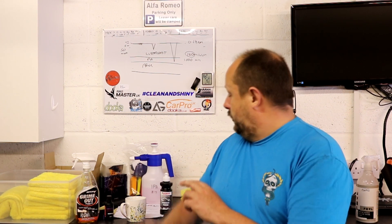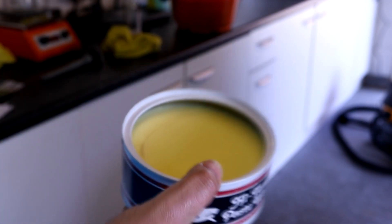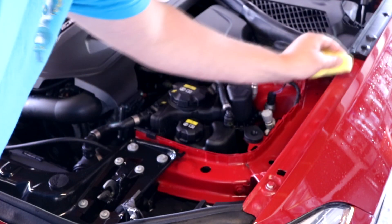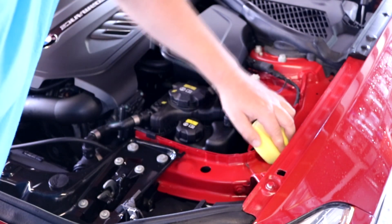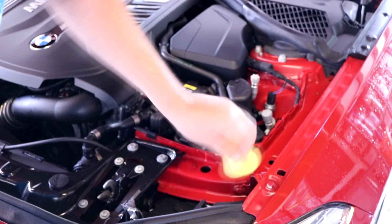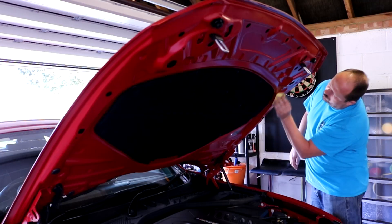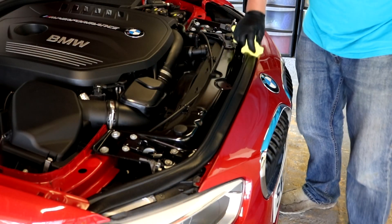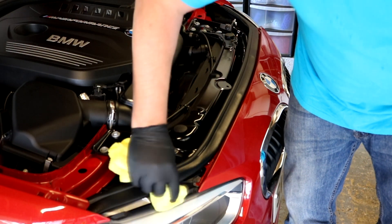Beyond the ceramic coating, I used some high-temperature paste wax in the engine bay — it's a durable, cheap, effective sealant with a million and one purposes. Very good for alloys, exhausts — it's not going to get deteriorated by heat. I used this on the metal painted components, the runoffs, and the bits of the flitch you could see at the top mounts. I also dressed some of the soft rubber components in there with the old faithful CarPro Pearl, which I really like because it brings the black back as well as providing a nice dressing.